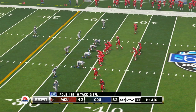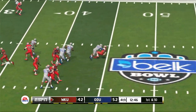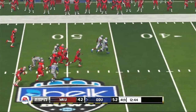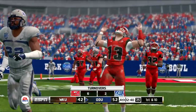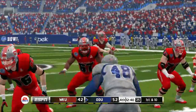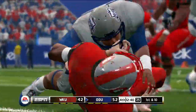Watch number 86. Let's go. It's a fumble. It's picked up. And look at the big guy go. He's at the 30, to the 20, and down he goes around the 15-yard line. They work hard, and they got the turnover. This is what it's all about. Defense taking advantage of an opportunity. They're pouncing on the loose ball.